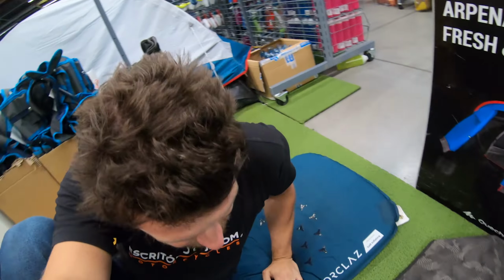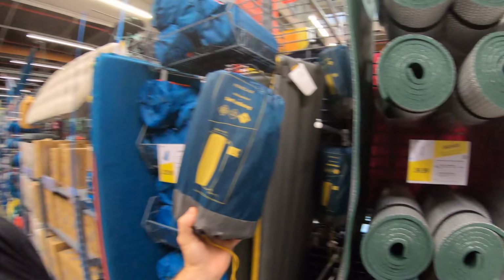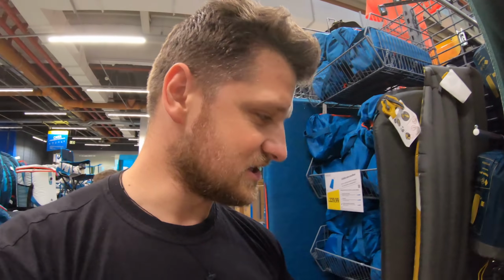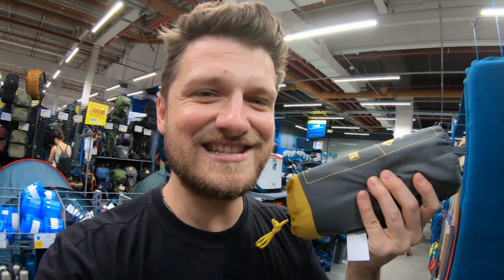This is pretty good. I've gone through three or four mats in the last years of travel, but I want something compact again. So this is the one I was looking for, actually. And this is pretty good in my book. This is what the first one was like. But what do I spot for a little bit more? Look at this. That's the yellow one I was lying on. Okay, this looks like a winner to me. I could even put this in a tank bag.